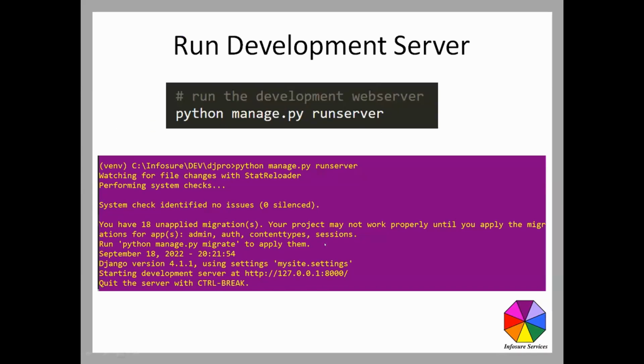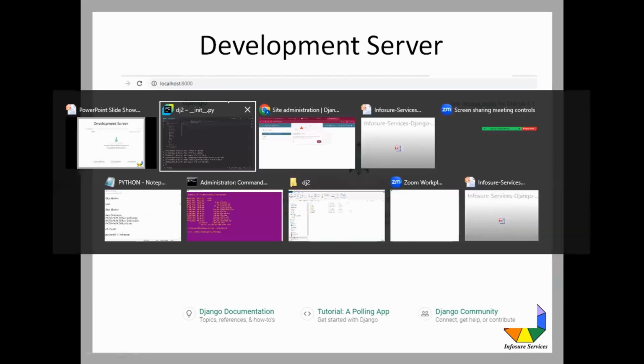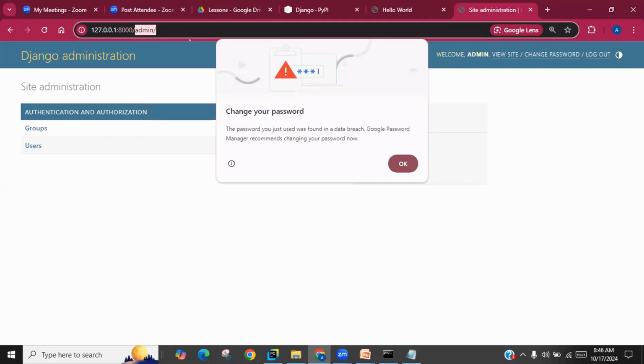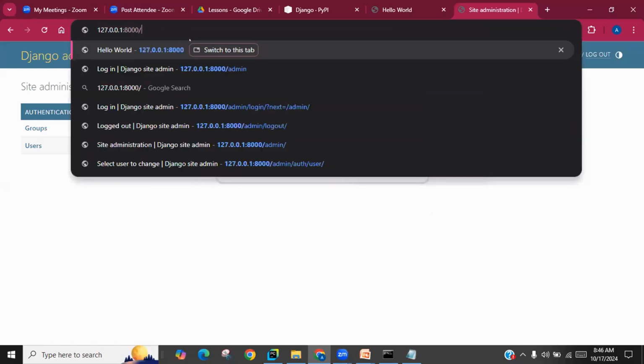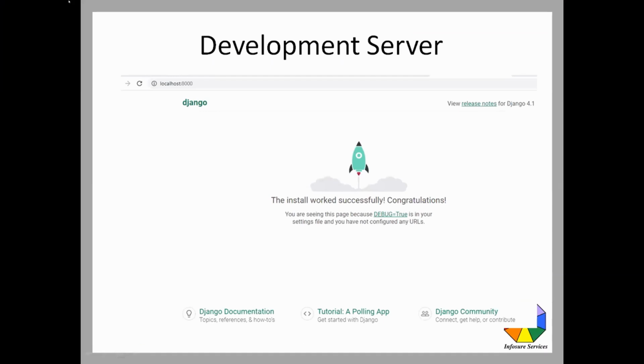You saw this part, right? And then it created this local host development server comes like this. I'll show you that also. Now we have put the default landing page like that. That's why it's showing like that. Otherwise, the local host development server shows up like this. There's some documentation, some polling app and all that.